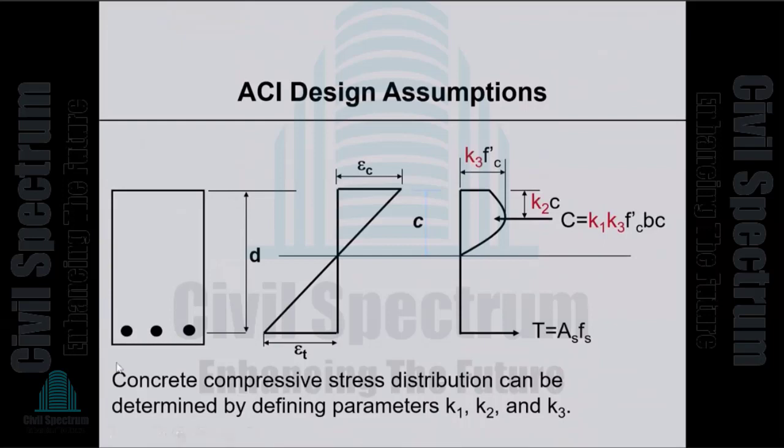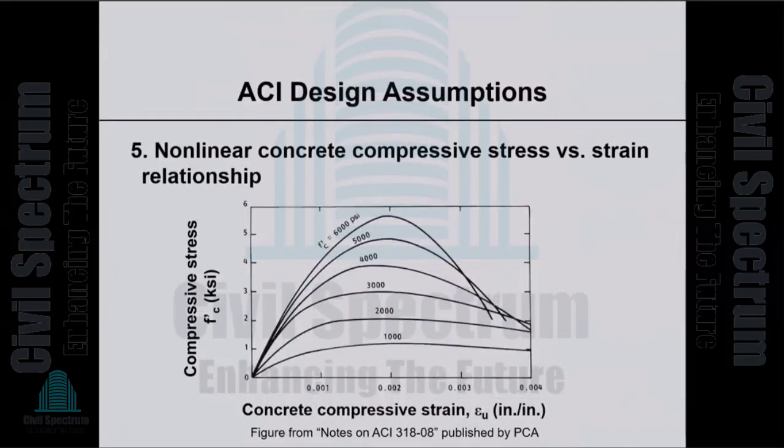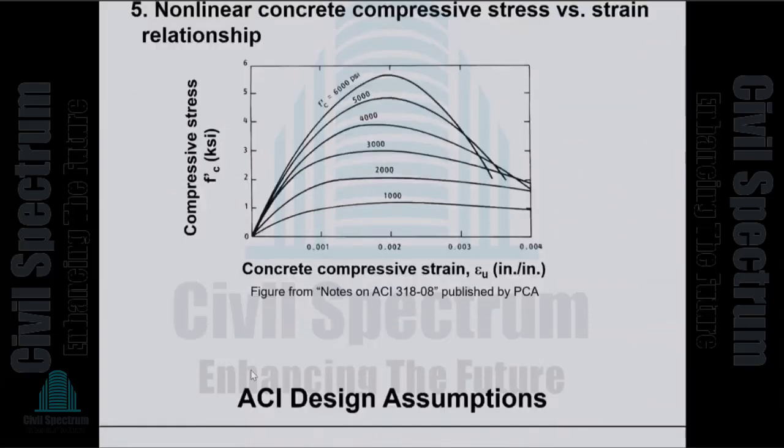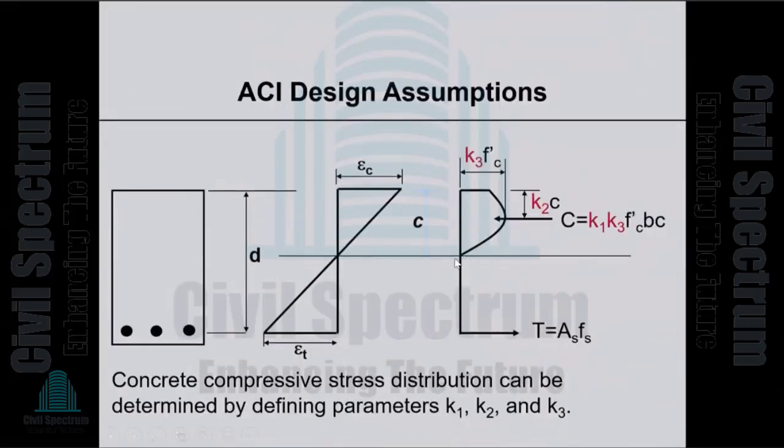So strain distribution is linear. The portion of the beam or section above the neutral axis is in compression. These are the compressive strains. For each strain, there is a corresponding stress. And if the stress-strain curve looks as I showed you, the corresponding stress distribution will look like this. Are you with me? Okay. This zero axis is now the neutral axis. And as the strains increase, the stress increases up to the peak and then it begins dropping. So the actual stress distribution is as shown in the picture.